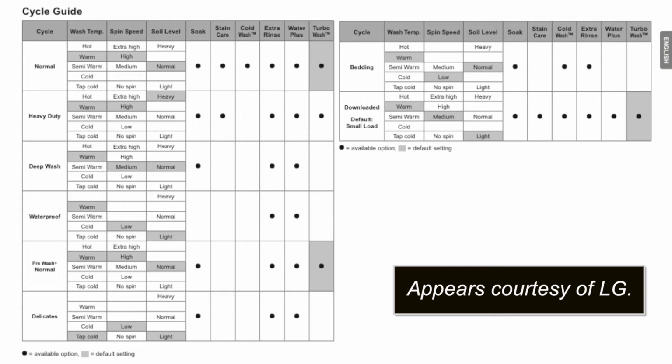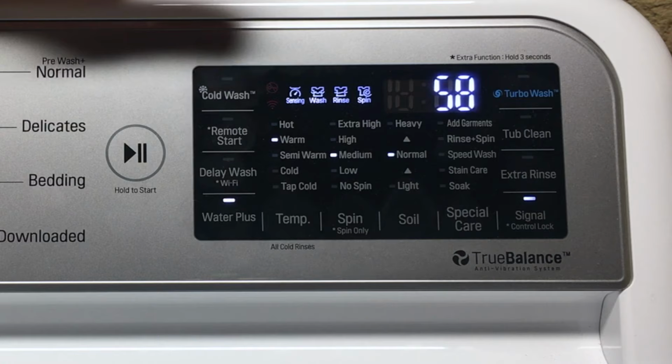Now, if you try to select an option that's not available, for example, deep wash with the trademarked cold wash, you hear the two chimes of shame to tell you, knock it off.